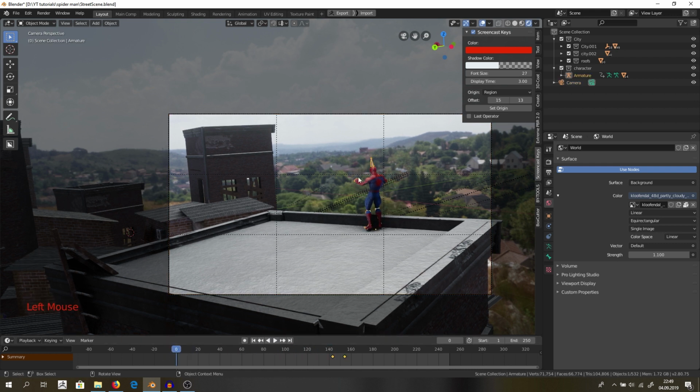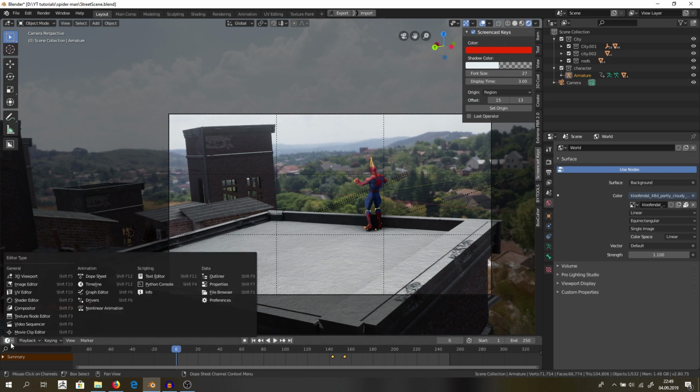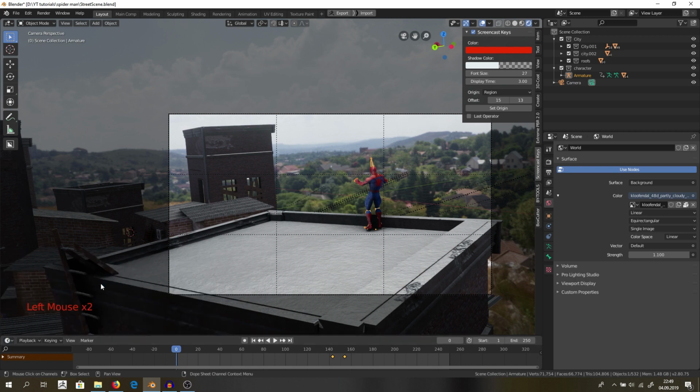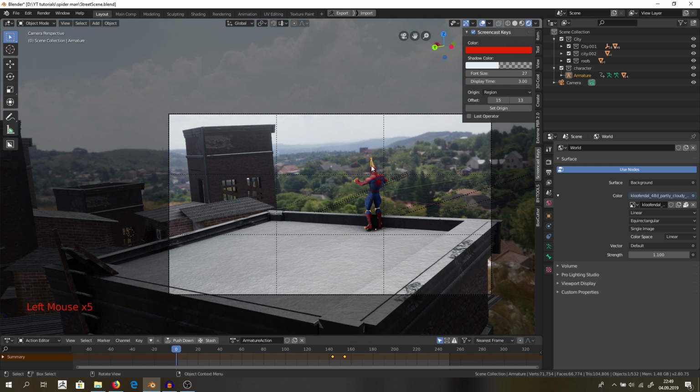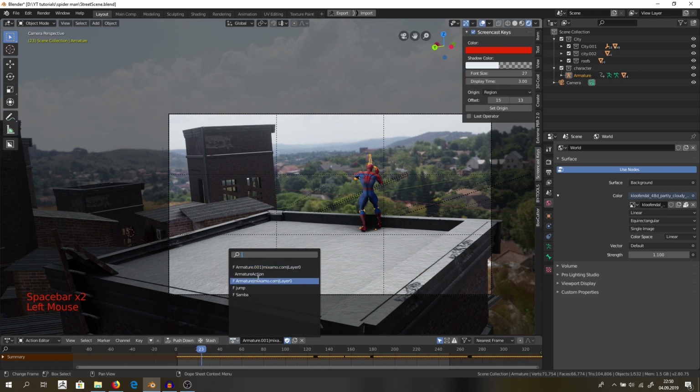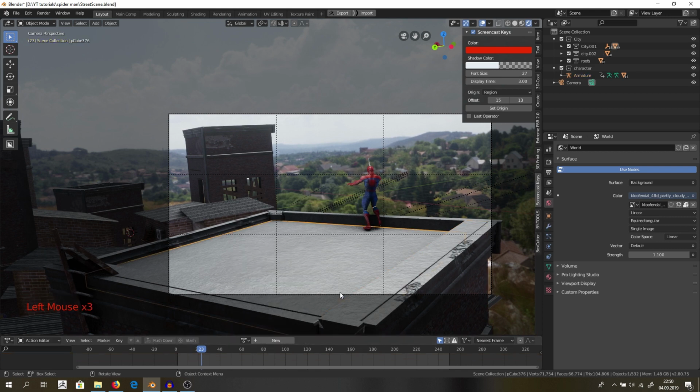And we will actually move it a little bit, because for some reason nothing is happening. Why? We need to switch it to dope sheet and, okay, that won't work. Anyway, it doesn't matter.